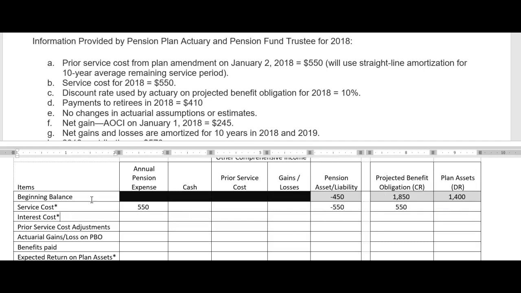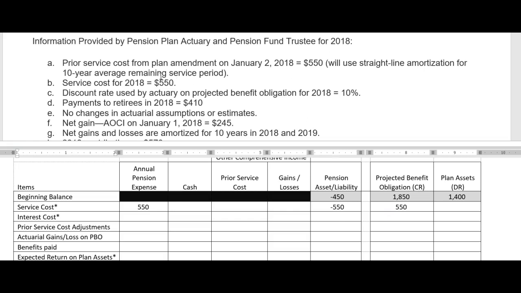Now let's look at the interest cost. What goes there? Well, the interest cost, anytime again we have a prior projected benefit obligation, interest will accrue on that obligation. Now here we have to be careful. Typically speaking, we only have to take the beginning balance and multiply it by the rate of interest that we assume on our debt there. When we have a prior period adjustment, though, we have to be careful. Because when we have a prior service cost adjustment, so prior service cost from a plan amendment on January 2nd, not only do we have to take the interest on the $1,850, but we increased our debt for that. So we're going to add that to it.